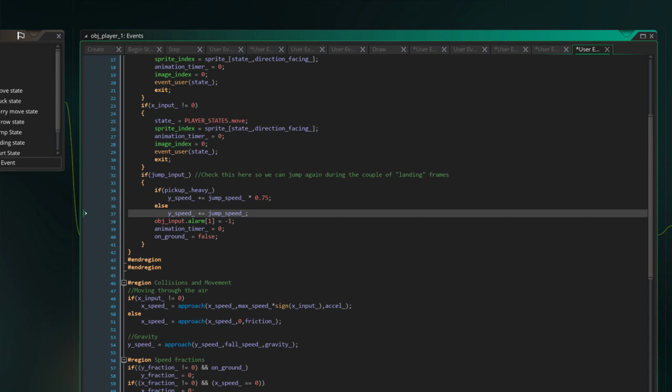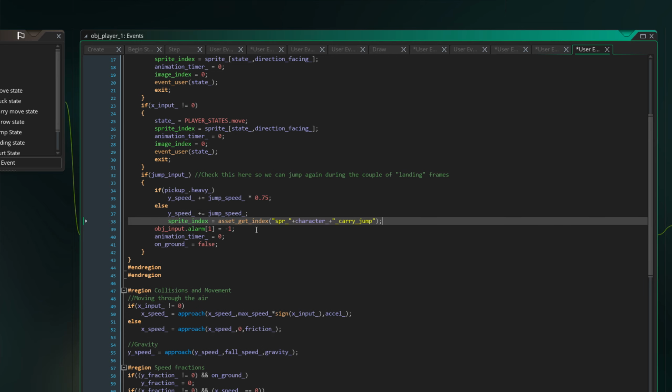And apparently we also need to change the sprite index of our character to carry underscore jump, or else for some reason we'll collide with the pickup. But I think this is redundant code because I changed the pickup into an invisible object, which shouldn't actually be touchable anymore.